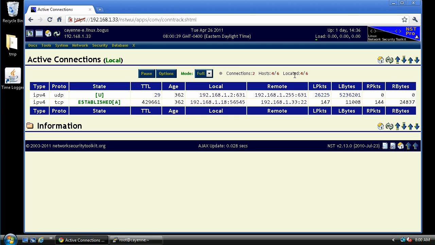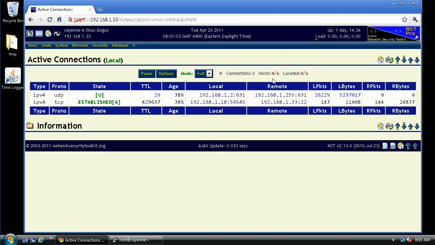And that's a little unique to this system because this system has been set up. Let me rephrase that. When you use the active connections for mapping, you're going to need to have your NST system set up so it can geolocate IP addresses. And out of the box, it's very simple to set up the NST system to locate public IP addresses.